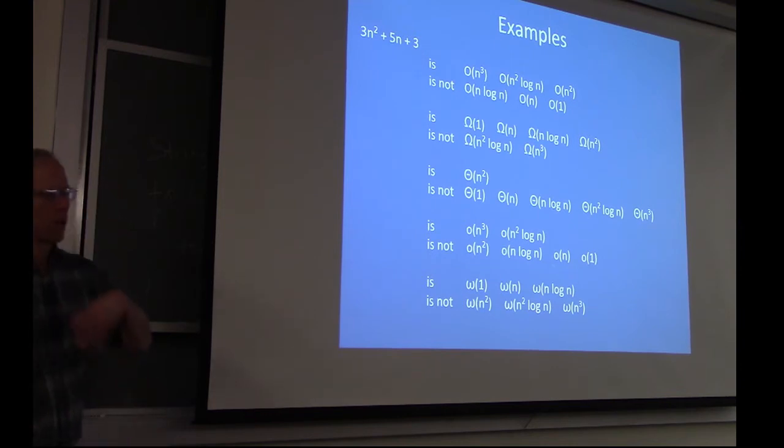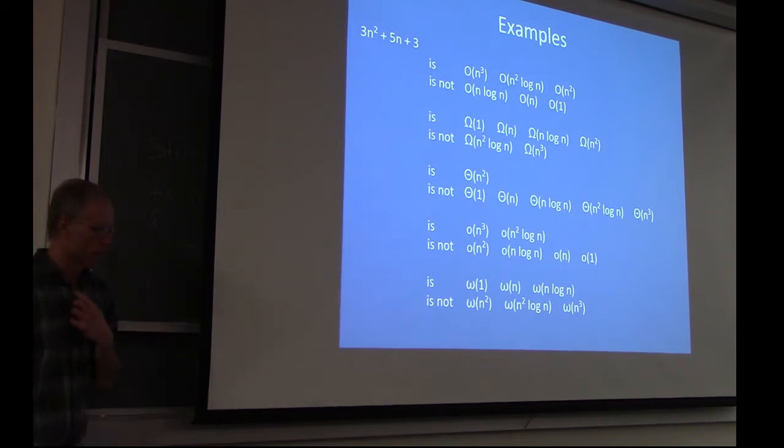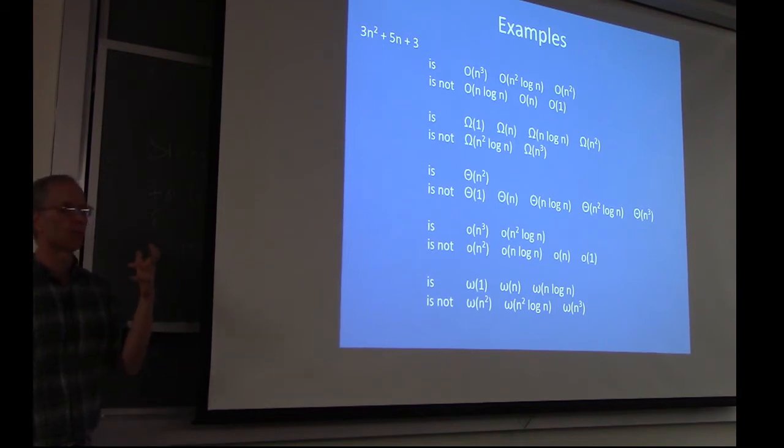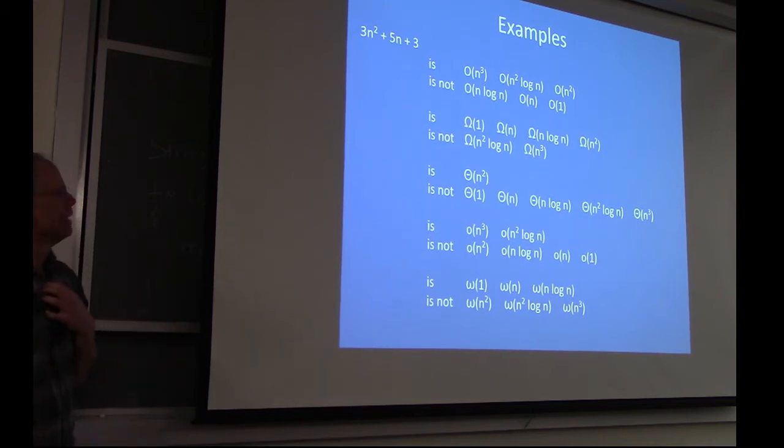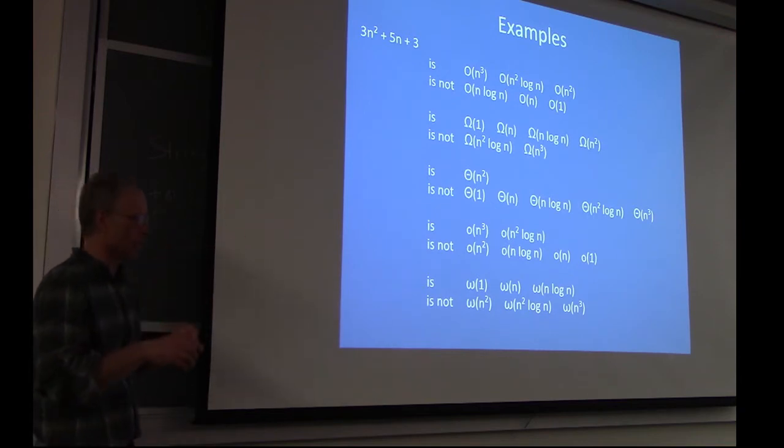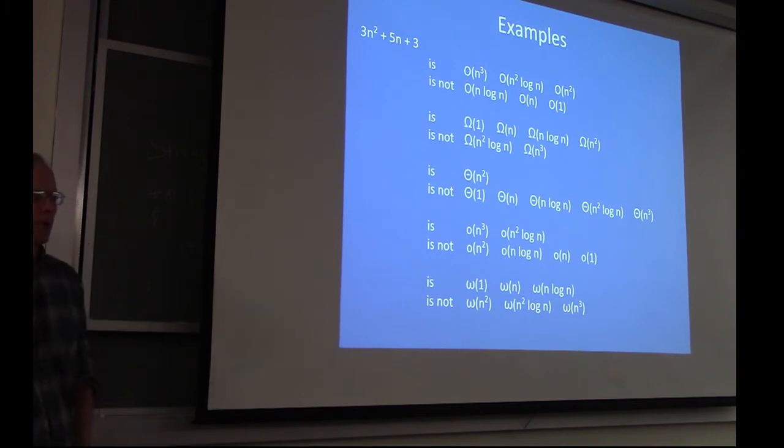And this happens all the time with algorithms that are first discovered. For example, there was an algorithm discovered, I don't know, 15 or 20 years ago in India, which was the first algorithm to test whether a number was prime in polynomial time. It started out being an O of n to the 12th algorithm, where n was the number of digits. After a while, people improved on the analysis and on the algorithm and got it down to O of n to the 6th. So sometimes analysis is just too hard to get exacts, but you can put an upper bound on it. But if you can put a lower big O bound on it, you should.